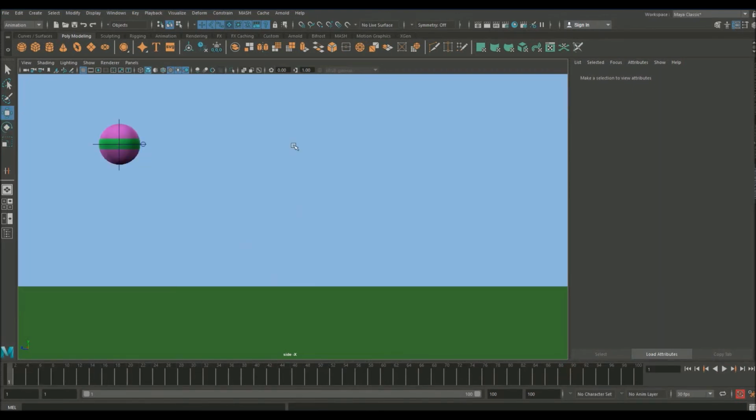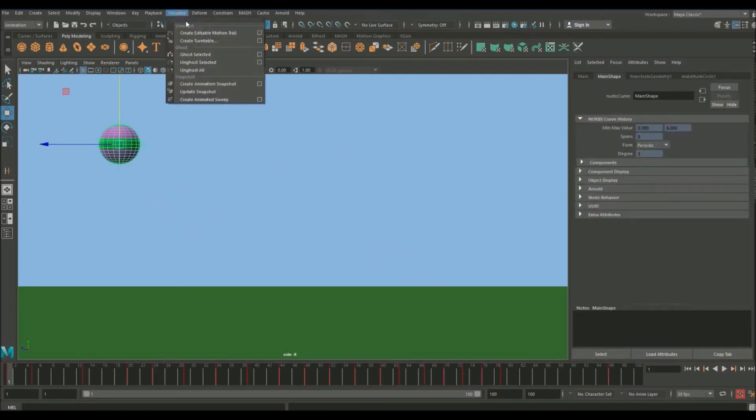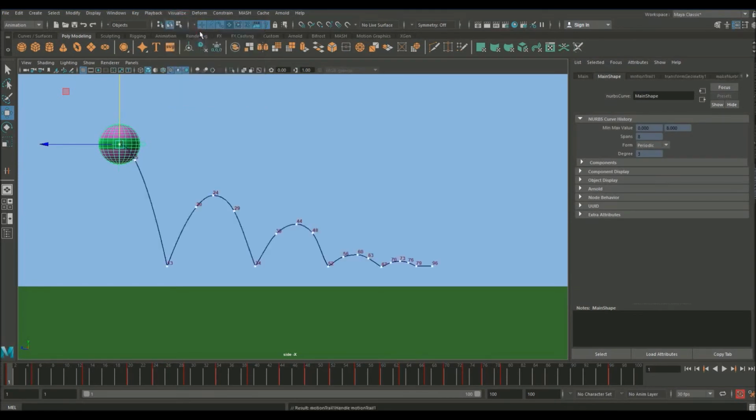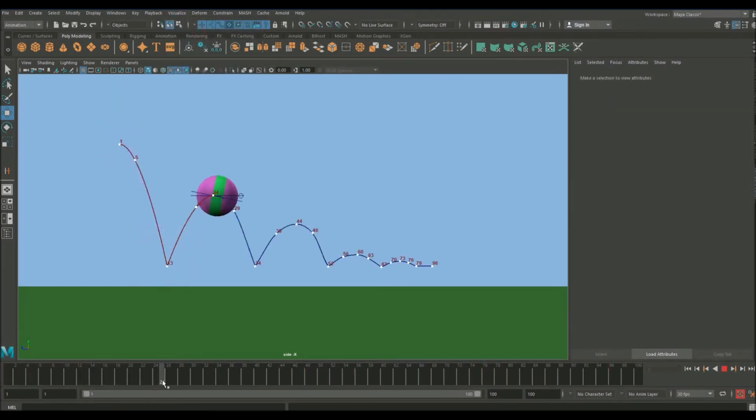So I'd like to speak now about arcs in animation. If we play this, you'll see there's a natural arc that happens in every single bounce. We're able to better visualize this if we go up to visualize, create editable motion trail. As we scrub along, this is following the main controller and just drawing a line between the keyframes, so you see these natural arcs happening.